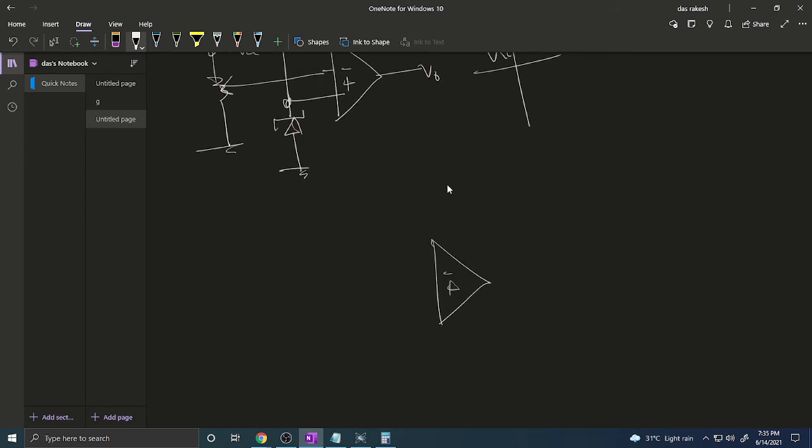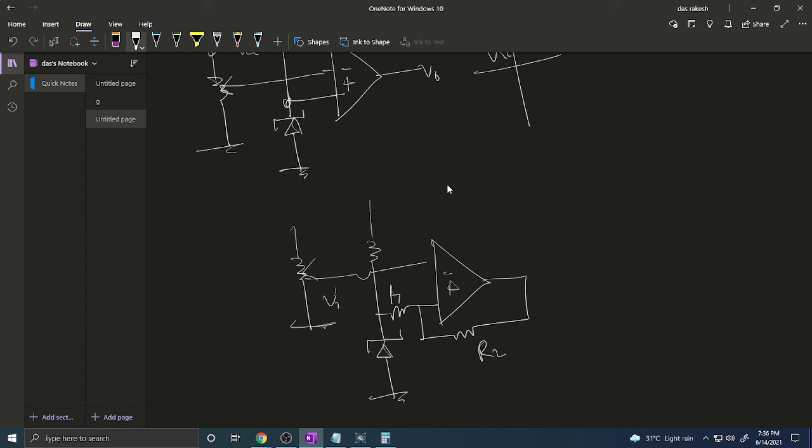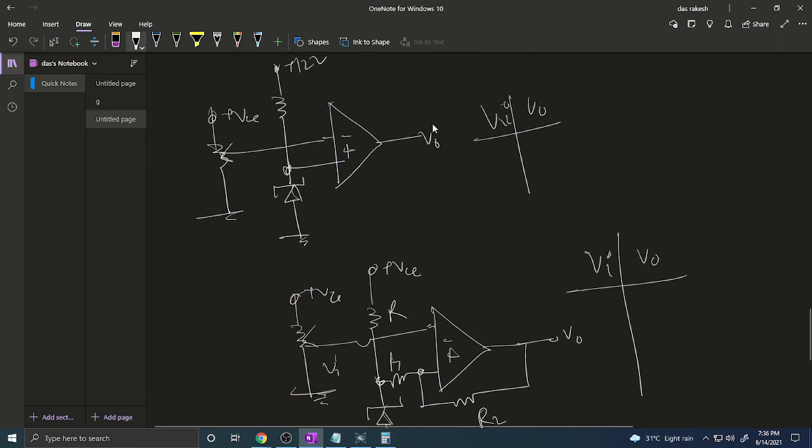And this is a Schmitt trigger circuit. This is the same as the comparator, but with one difference. Here two resistances are present, R2 and R1, and one potentiometer is also connected to vary the input voltage. This is ground, this is plus VCC, this is plus VCC, and these resistances are safety resistances for the Zener diode, and output V0. Here also we vary the input voltage versus output voltage, to study the output behavior and how the output changes with respect to the input.